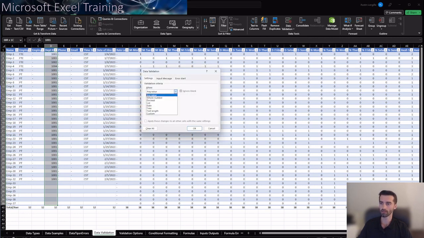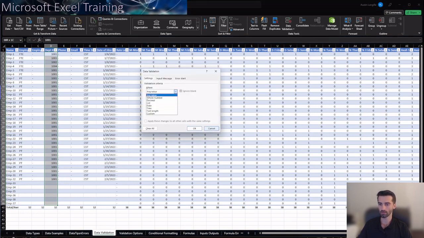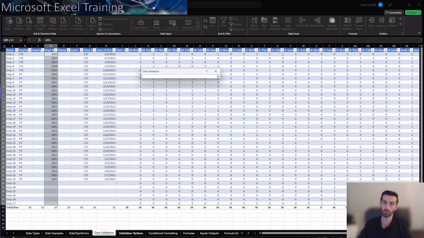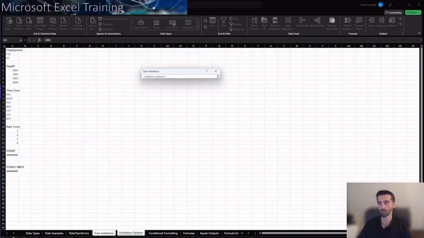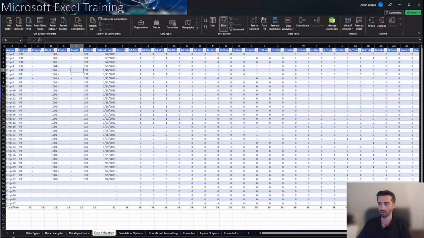So I selected my cells, I navigated to data, then data validation drop down, and went to data validation. And it's for those selected cells. I'm doing a list. And my source, you'll click that button, and I like to have a separate tab for the validation options. So coming over to here, I'm going to select all of my options for department ID, and I'll hit enter. Click OK. I want that cell drop down, and now it's a drop down of options. So I have these 5 new employees, and now the only information that can be entered are 1001 through 4.